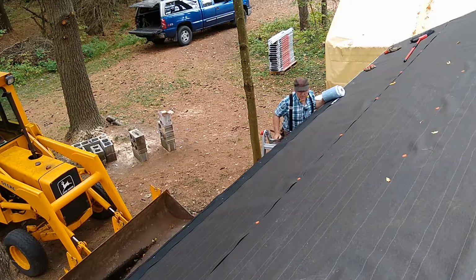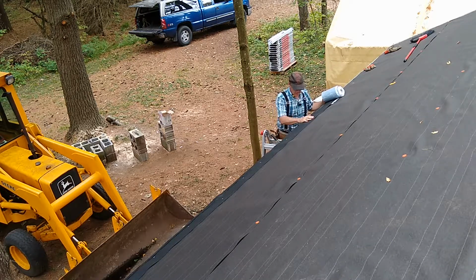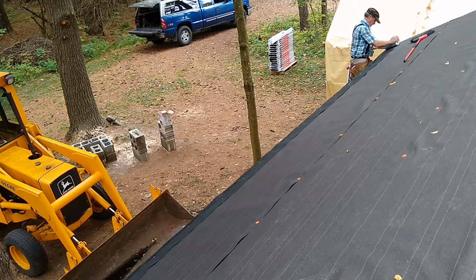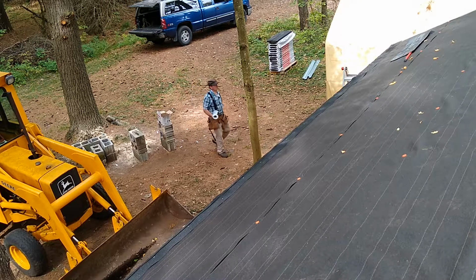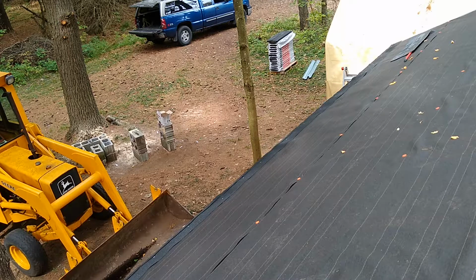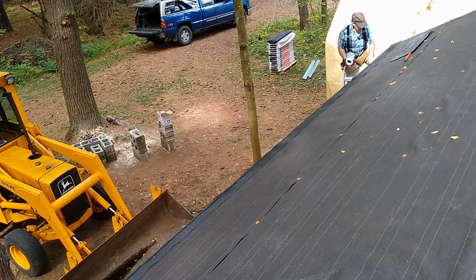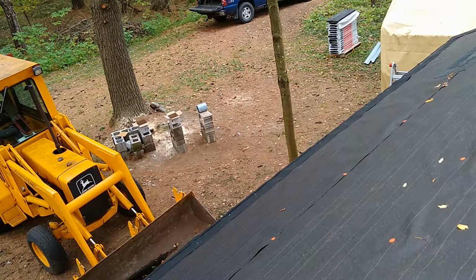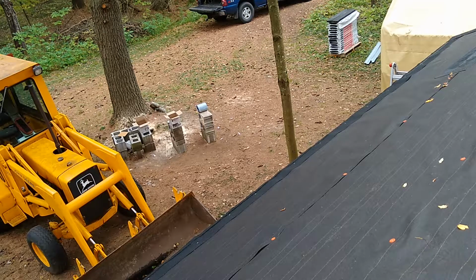Whoa. Good catch there, buddy. Boy, I hope there's enough here to do at least one eave or one gable here. Otherwise, I'm gonna run short on this stuff. Okay, you timed out. I thought with one roll of that stuff, I could do the eaves and the gable, but I couldn't. I'm talking about the starter strip now.